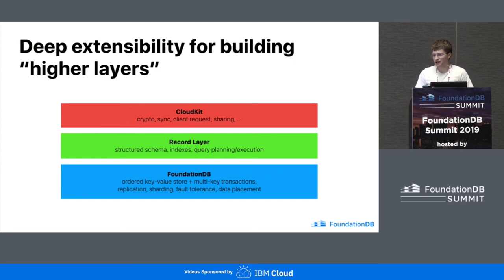So I mentioned at Apple we've used it to build CloudKit. There are other systems at Apple that have done a similar thing, building on top of the record layer to provide a more full-service database. The sort of mythical SQL layer is a really hard problem, but it becomes somewhat easier if you have the record layer as a starting point. And so if I were to start building a SQL layer today, I would definitely build it on top of the record layer. But it doesn't stop there. You can imagine building other layers, maybe for a document store or graph database, anything that needs some kind of structured storage, anything that needs indexes, right? And so your system would be a fine thing to build on top of the record layer.